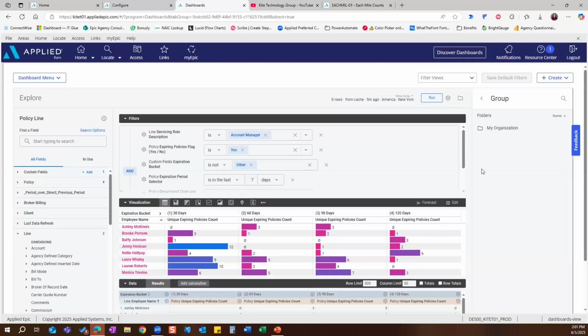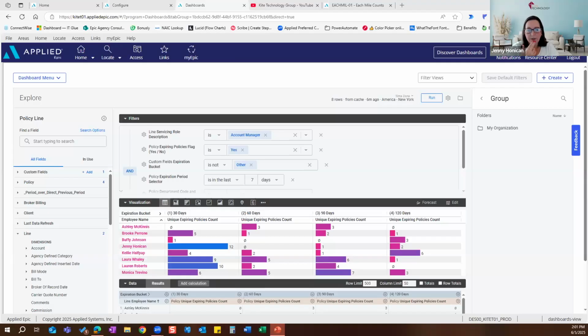There is a question if there's a tile anywhere in dashboards for canceled new business, or could it be created through Asset Builder? I'm thinking that's an Asset Builder opportunity. I think it could be done in Asset Builder, but I just wanted to run that by you. It could be done in Asset Builder. Okay. All right.